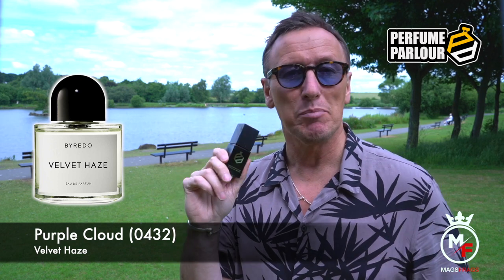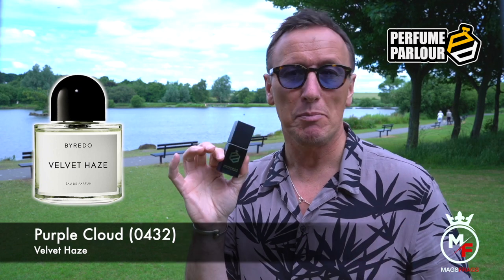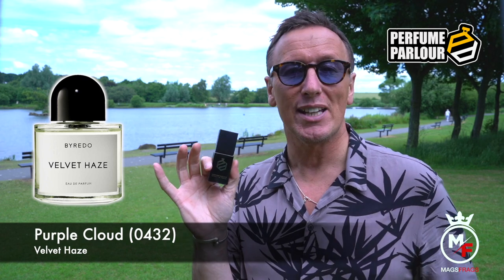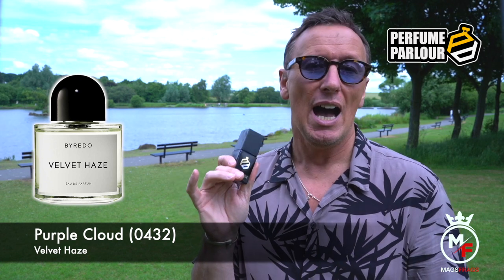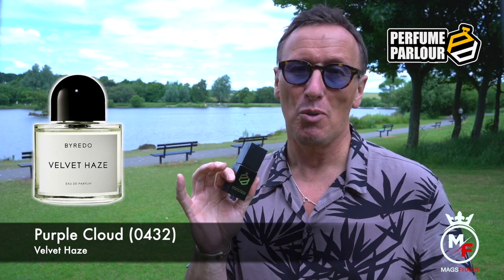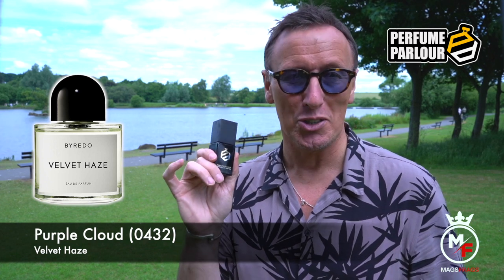It has a very clean but quite dry velvety feel about it, with lots of musk and cashmere producing a soft suede-like texture. The most prominent note to my nose is the coconut, which is present from the first spray and stays throughout the life of the scent. But you've also got some chocolatey sweetness from the cacao pod and even more softness from the musk mallow. So it pretty much does what its name suggests. It's a velvety, powdery coconut fragrance with a touch of indulgent sweetness.